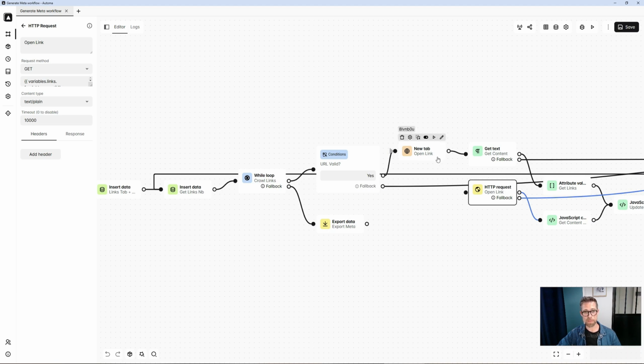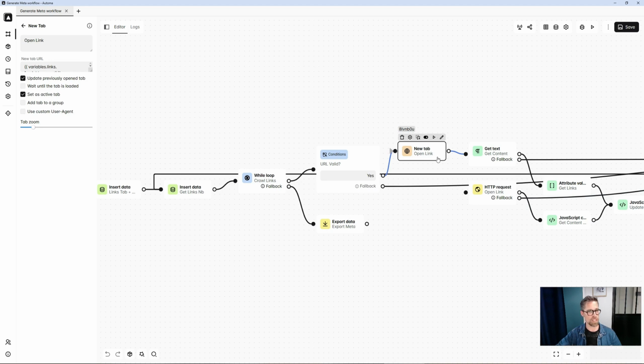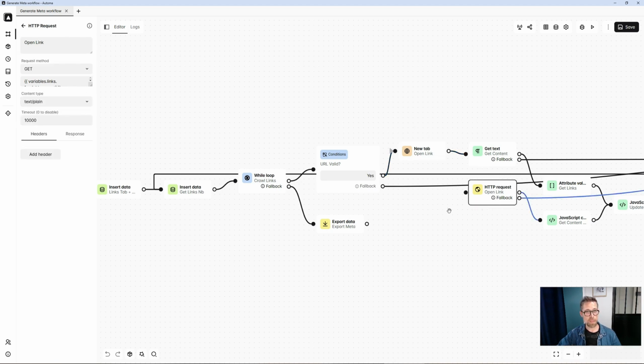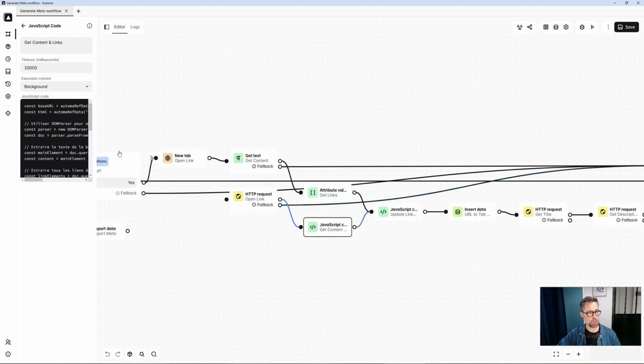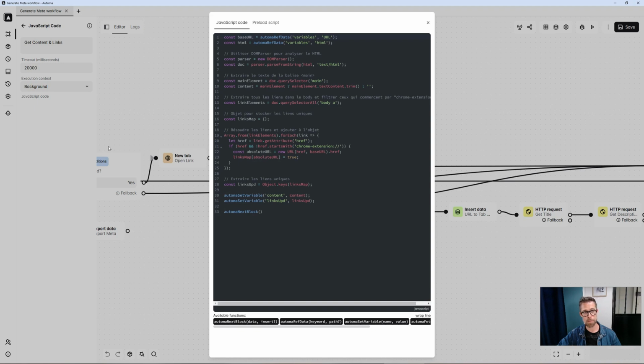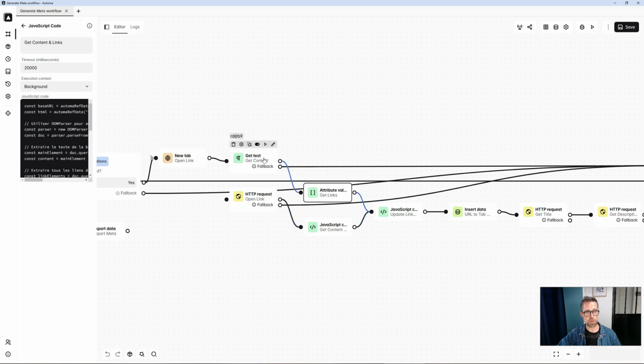So instead of opening the URL to be checked, we're going to send an HTTP request to retrieve the page content. We'll save it in a variable called HTML and apply a little processing afterwards with a little JavaScript block. So once again, ChatGPT gave me the code. I explained to him what I wanted to do, and he gave me the code. So what it's going to do is the same thing as in scraping mode. On the one hand, it's going to retrieve the text content of the entire page, of the main area, and it's going to retrieve all the links on the page, quite simply.